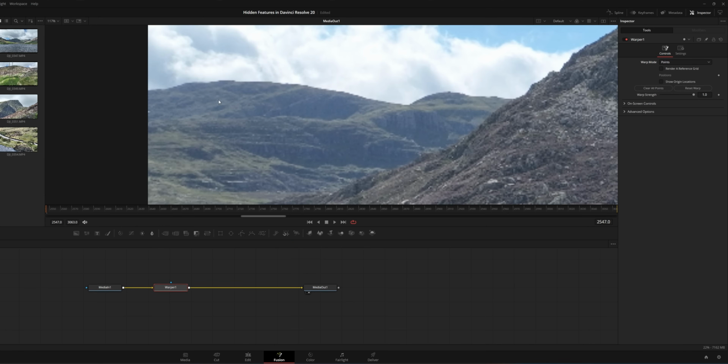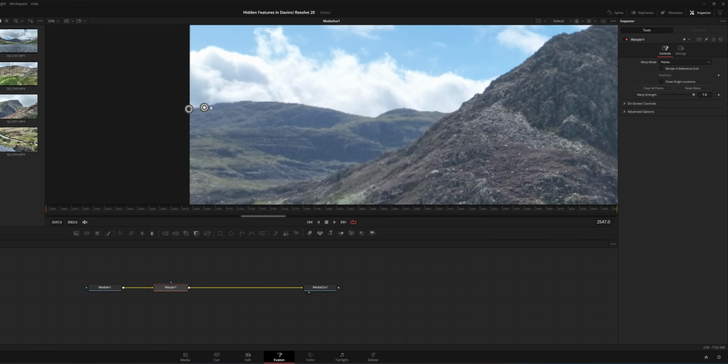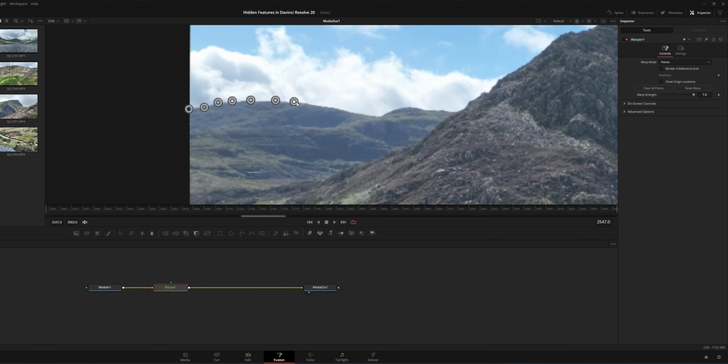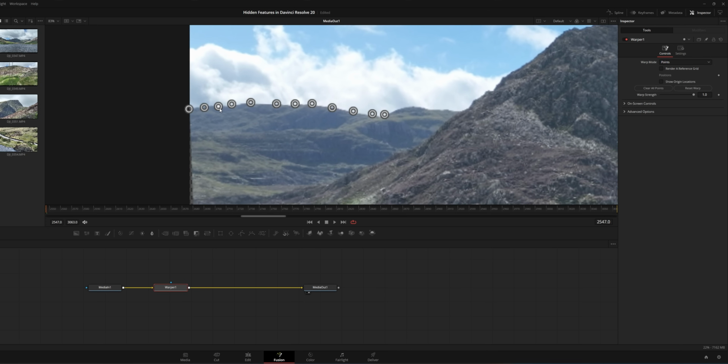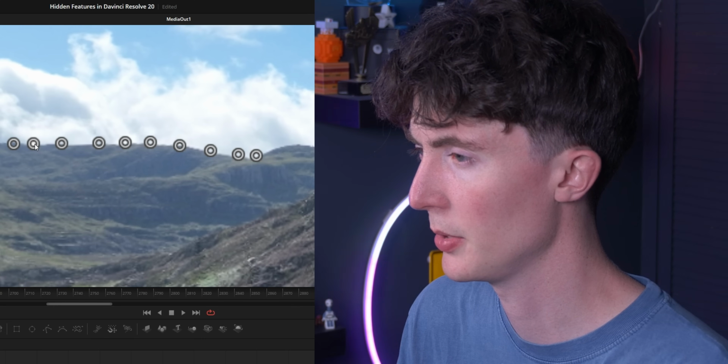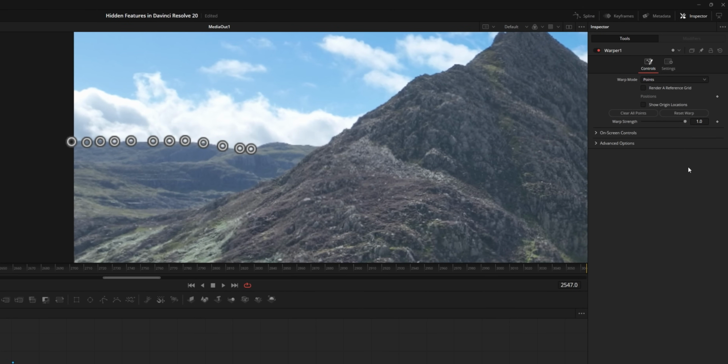So let's say I want to, I don't know, go over here and make this a bit more straight. I don't know why I want to do that, but we're going to do it for the sake of this tutorial. So we're going to just click a few dots around here, and you can see there's already some warping going on. Then what we're going to do is we can move these points, and actually let's make this whole thing, there we go, we've made some flat land. And obviously what you can do is keyframe these positions over in the inspector. So if you want to move this, you can.